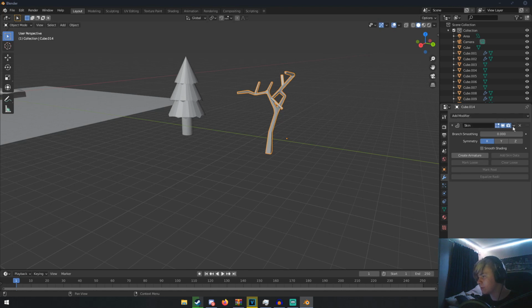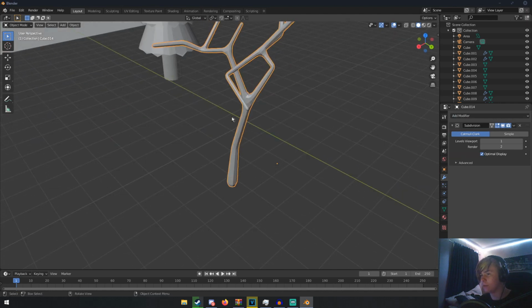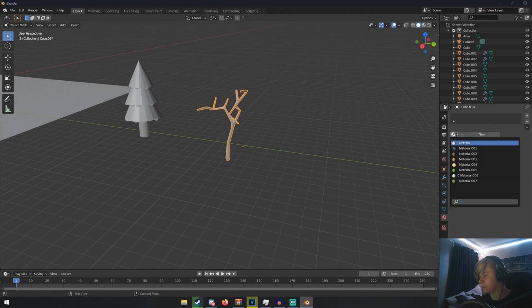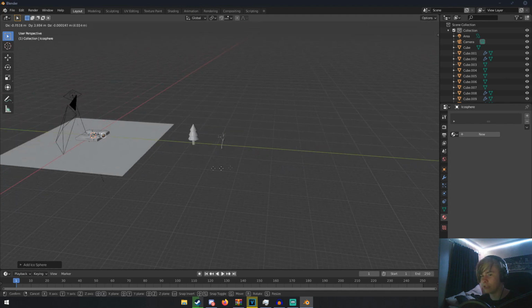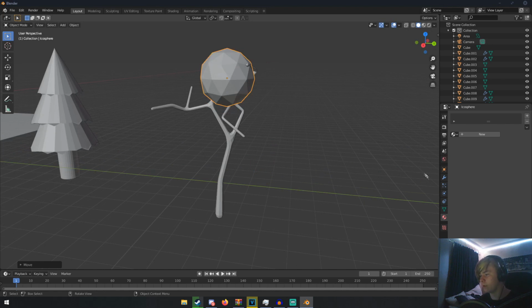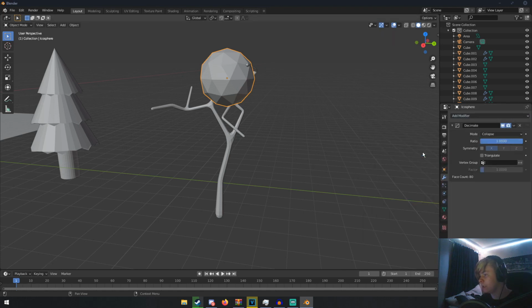And what we can do is apply that skin modifier and then add a subdivision surface to give it a more rounded look, make the render version a 1-2, and just click apply. Now we're going to give this that same brown material too, and then we're just going to add icospheres. Just add an icosphere and bring it over to where your tree is. Now the icosphere itself doesn't look low poly. To get that low poly ball of leaves look, we're going to go to modifiers again, and this time add a decimate modifier. It's right here, and then just start decimating it until it looks something like this.